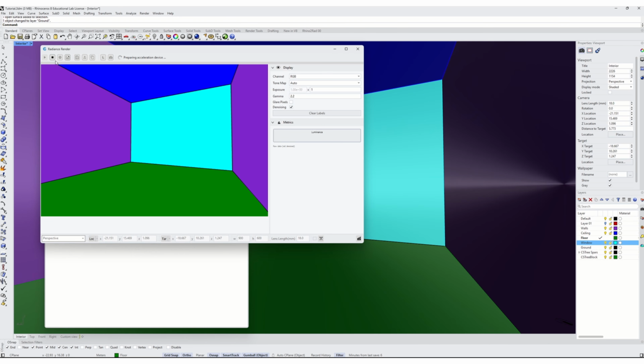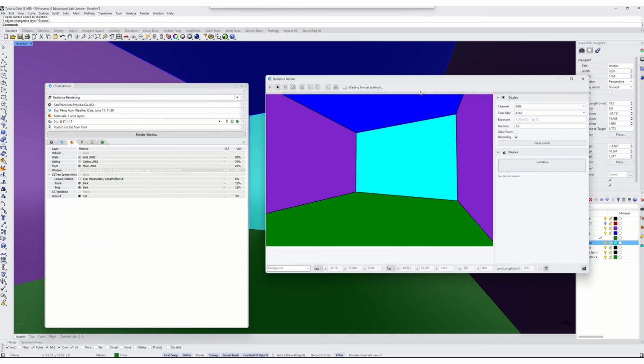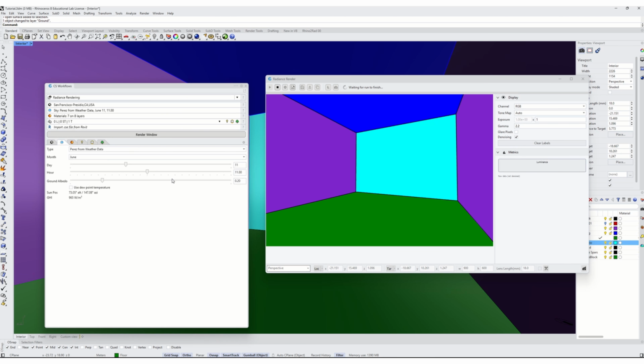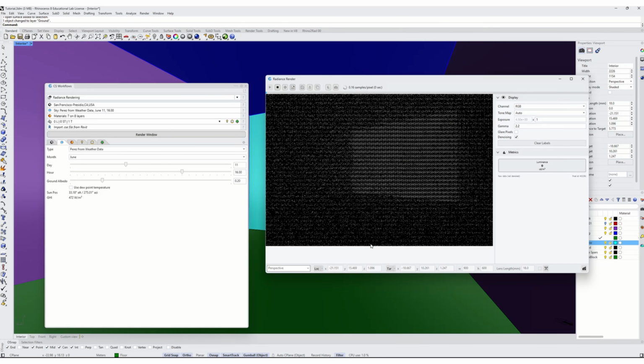Oh, whoops. What I need to do before I press play is to adjust our sky. We have an 11:30 sky, which is pretty high up in the sky. I'm going to move to later in the afternoon, so the sun will be lower and we'll see a little bit more of an impact from that tree. So let's try that and see what happens.